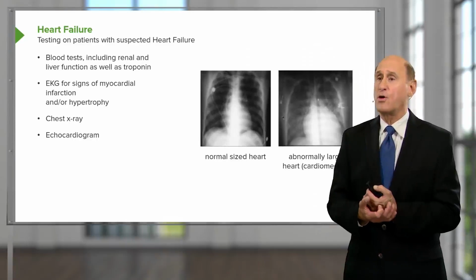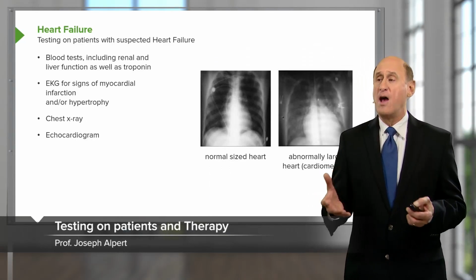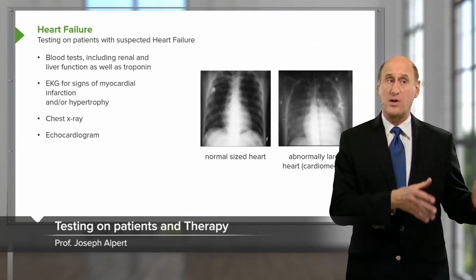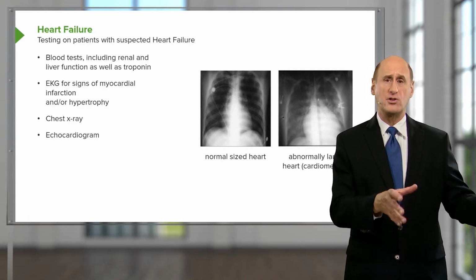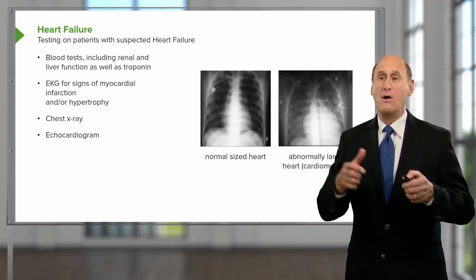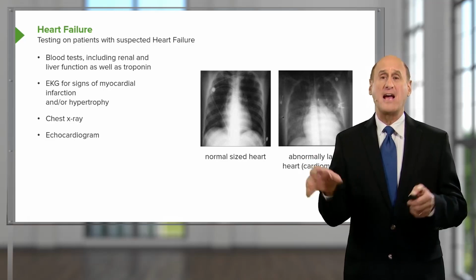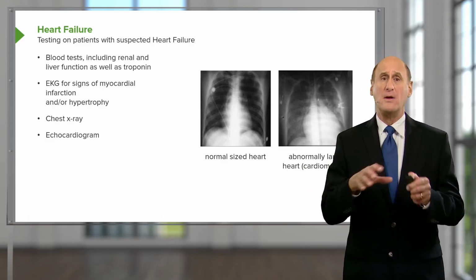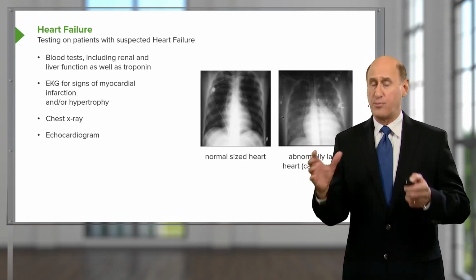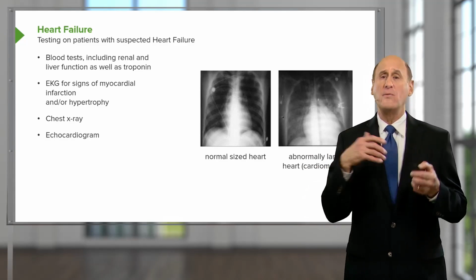So, of course, we're going to do some tests to confirm our clinical impression. We've had the history. Oh, this suggests heart failure. The patient's short of breath. They have peripheral edema. Oh, we listen to the heart and we hear an extra sound, the S3 gallop. Okay, we now pretty sure the patient has heart failure. Then we do a chest x-ray.